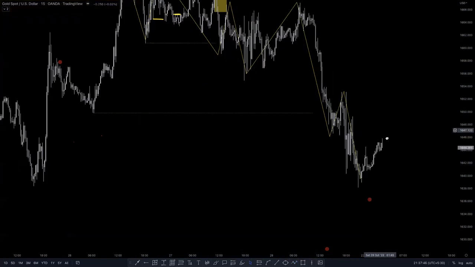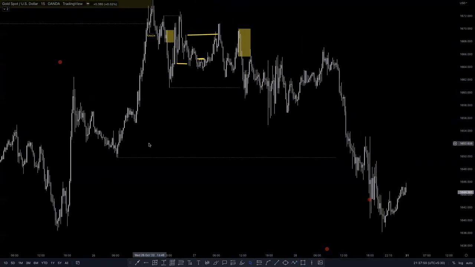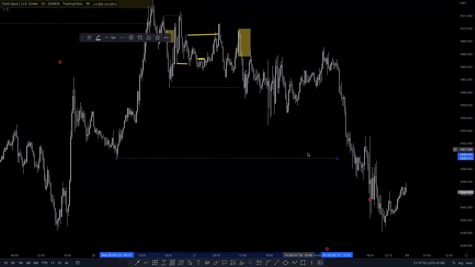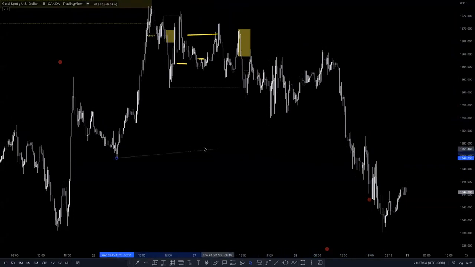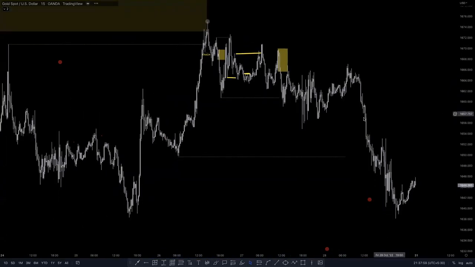Something like this. Okay. So once the market has taken out this high, we can definitely sell again here, because this one is our major inducement. In this case, this is a major one, technically.